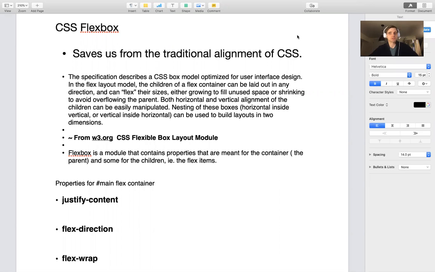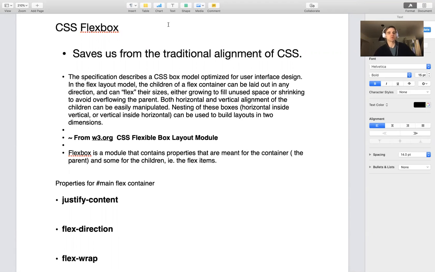I am a software engineer, and I am reviewing some front-end topics for interviews and things like that. One module in CSS that has come up a couple times in interviews is CSS Flexbox. It's also a nice way to arrange elements on a page vertically, horizontally, and it allows you to even wrap items using a different box model than the traditional box model.